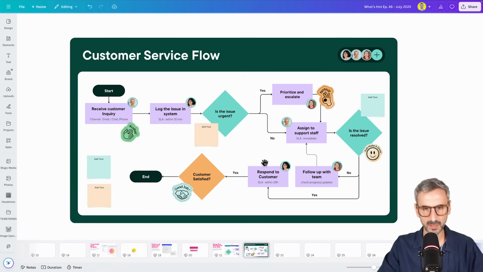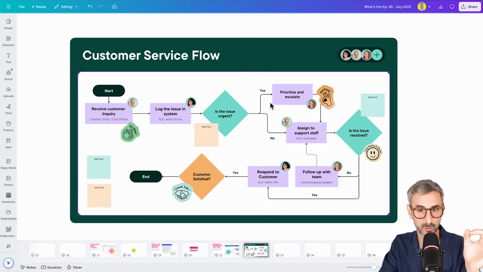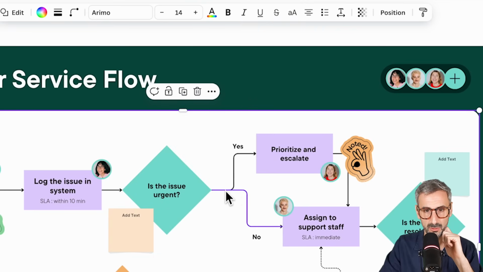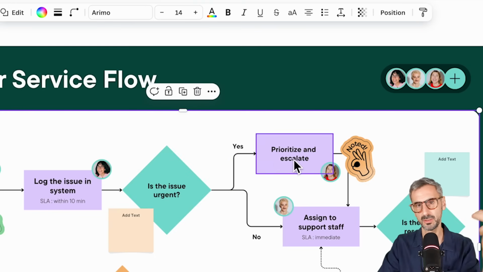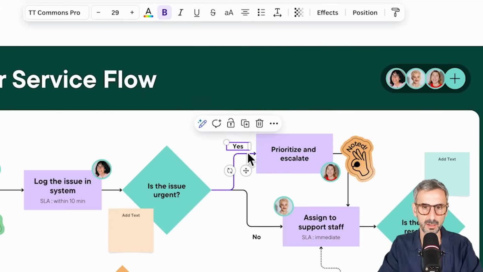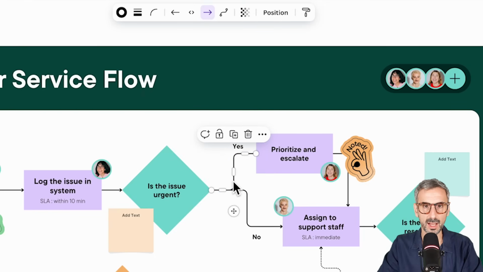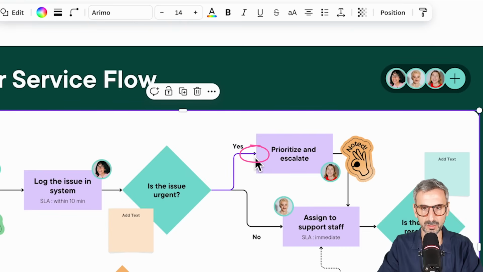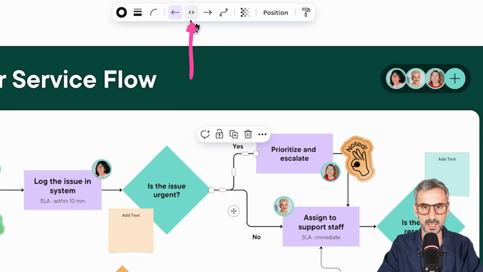All right, so this feature has to do with arrows. Okay, this arrow, for example. So you see the arrow is pointing towards the Lila text box right here. So let me click on the arrow, and now you should see on the floating menu right here this new button that says swap line ends. So pay attention to the end of this line pointing to this Lila text box. Okay, again, I'm gonna click here and then click here.